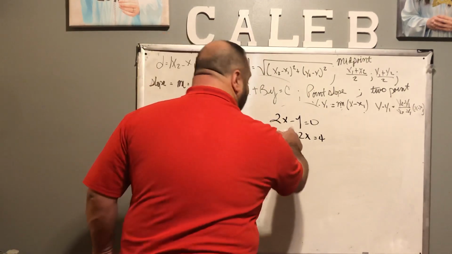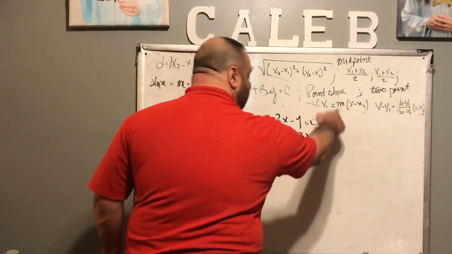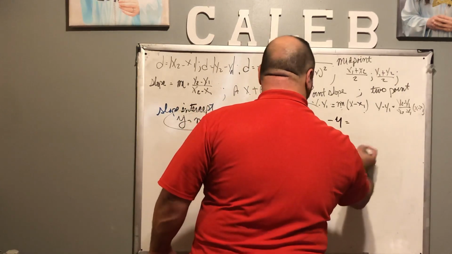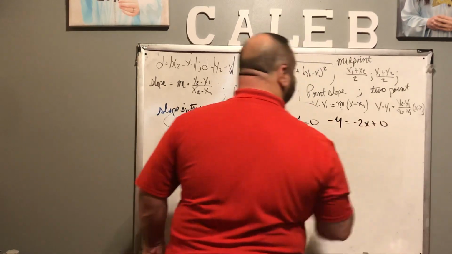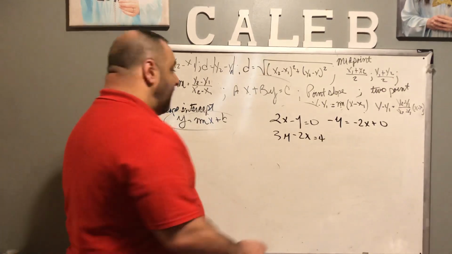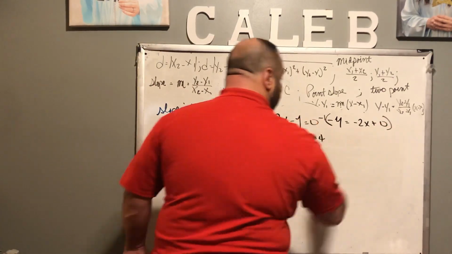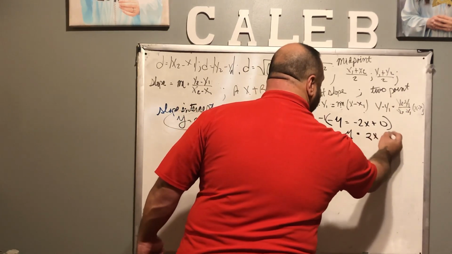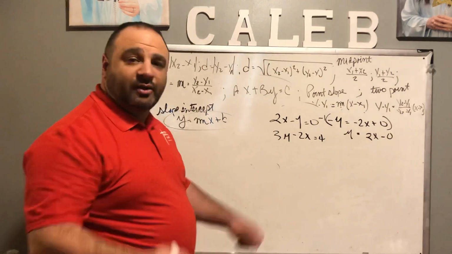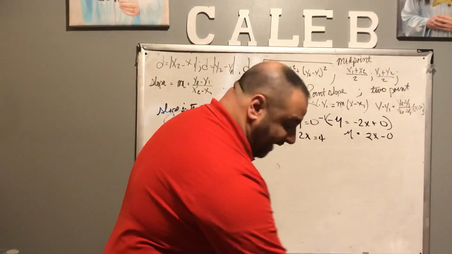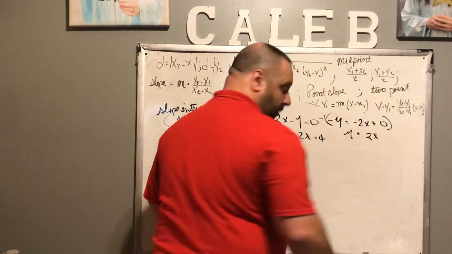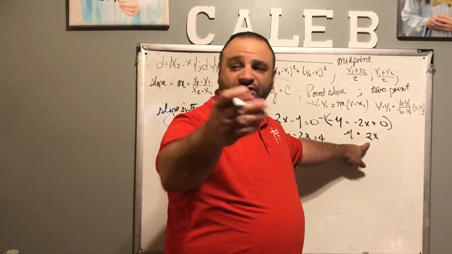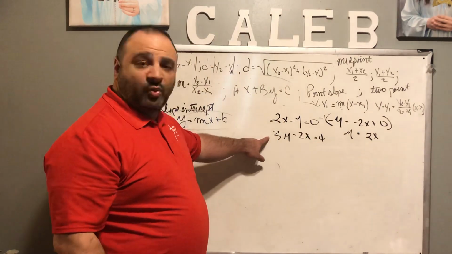For this problem here, what we want to do is get 2x to the right side of the equation. So we have negative y equals negative 2x plus 0. Can't have a negative sign, so we want to change that. So we have y equals 2x minus 0, which is basically, you can just leave 0 there. y equals 2x. So what's our slope for this equation? 2 over 1, or simply 2. Excellent.